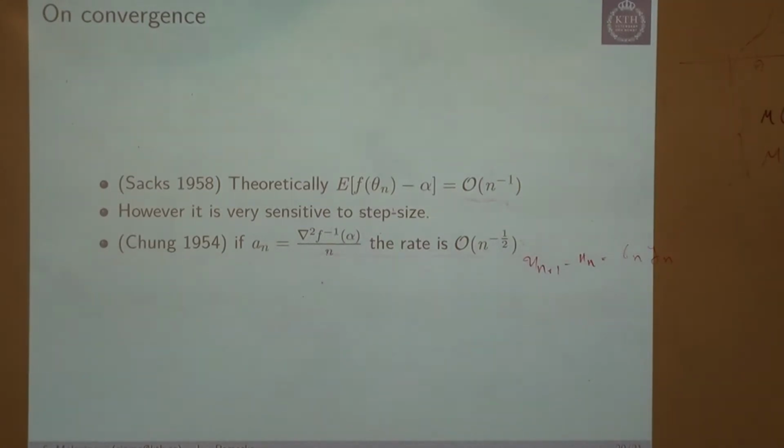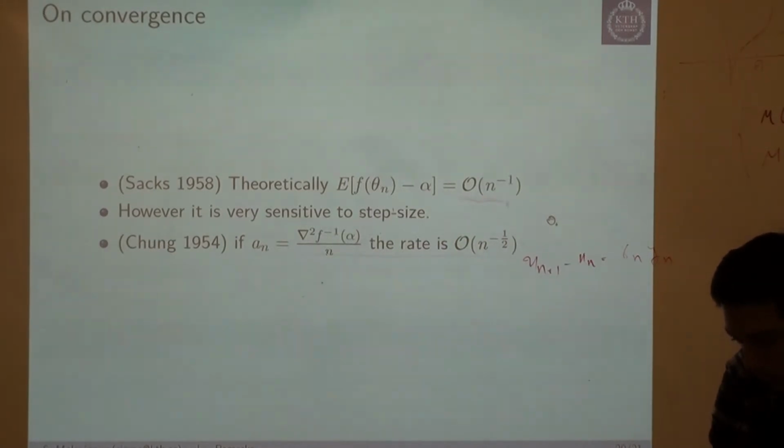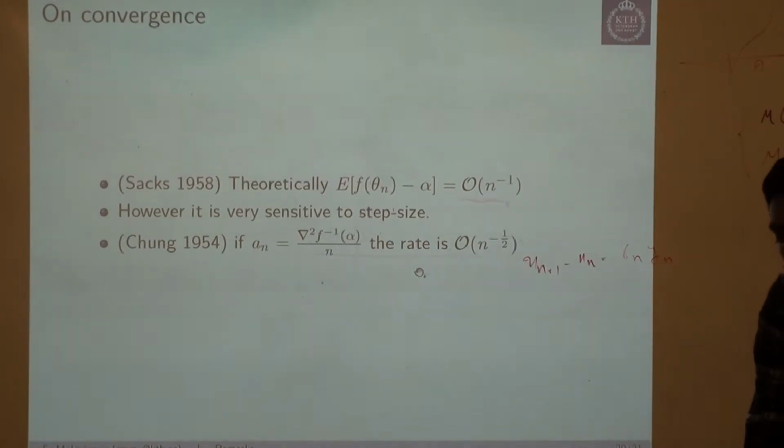But the other one, if you see, is a function of the Hessian. In the first bullet, it's not a function of the Hessian or something like that in their proof. I was surprised to see that even when you use the Hessian information, the convergence rate is slower. It should be faster. Oh, because in the first one they say there exists some step size that can lead you there, and that's the rate you get, right? But in the second one they say, well, you don't know how to pick it. If you pick this one, you will get at least that good.